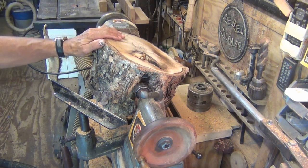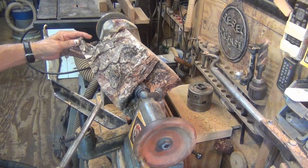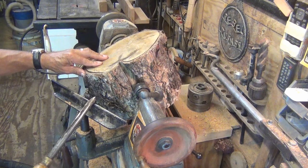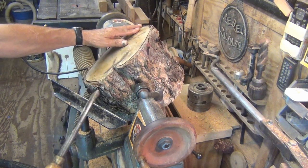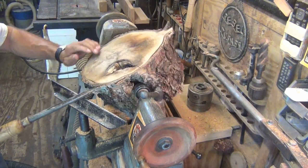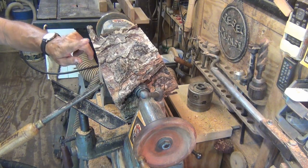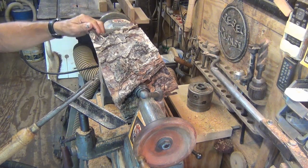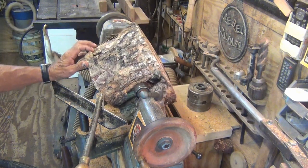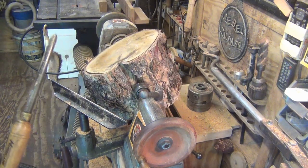Let's see how it starts off. I'm going to start it off with my 5/8 Hurricane bowl gouge. I'm going to go in there, not super aggressive because of the condition that the piece is in, and I've got to go fairly slow, but enough to start eating away at these outside edges. Now, I'm not going to go from here because this is a lot of banging and a lot of unnecessary wood chipping when I get to the outside edge, and most of this wood starts splitting off. So rather than do that, I'll go from this edge and catch the bark edge, and it will go much quicker than any other way that I can think of.